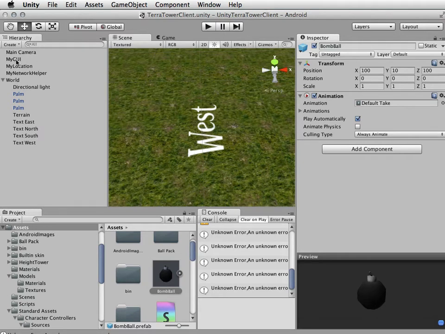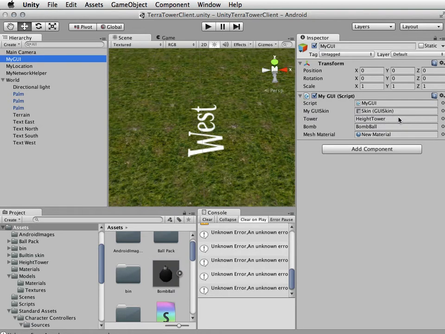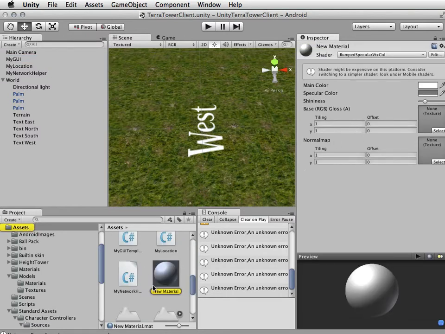All right, those are both defined within my script. These spaces are just defined within my script, and then I drag something here to have them drawn. The last element is a mesh material called new material. That new material is a material that I made as an asset, and I attached a special shader to it called bumped specular vertex colorer. What that enables us to do is to change the color of a mesh by changing the colors of the vertices that are part of that mesh, as opposed to what's normally done, which is to color a mesh by applying a texture to it.